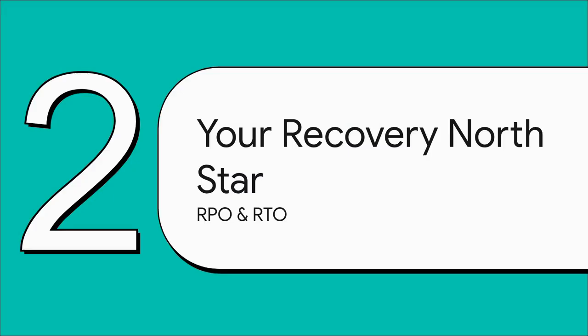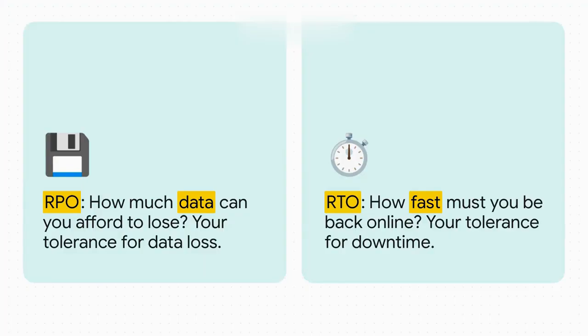Well, here's the twist. The right answer isn't a command you frantically type into a terminal. Nope. Before you touch a single keyboard, your entire response has to be guided by your North Star, your recovery objectives that you defined way before this crisis ever hit. It's all about strategy first, then execution. And that strategy? It's built on 2 little acronyms that you have to know inside and out, RPO and RTO.